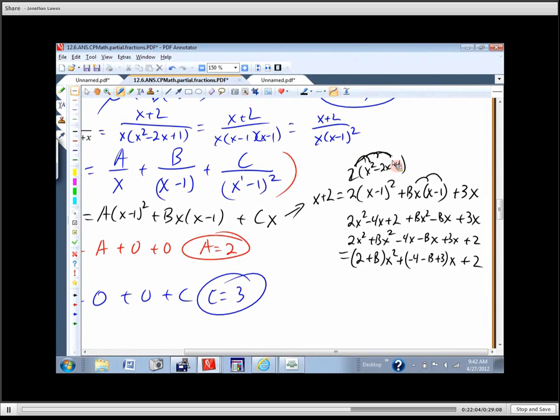Multiply each one of those in there. This guy right here? That plus 2. See this right here? 2 times x squared is 2x squared. 2 times minus 2x is minus 4x. And 2 times 1 is 2. Oh, okay. Just distributed through. So all I'm doing is just simplifying this side right here. This side's still x plus 2. Good there?